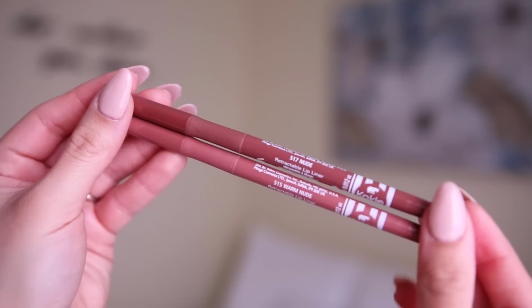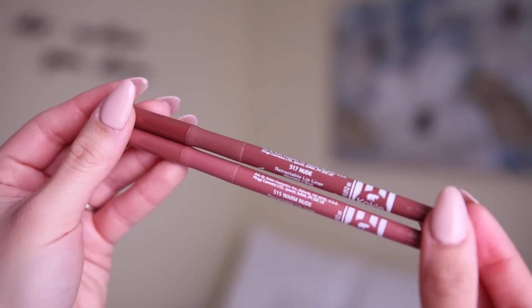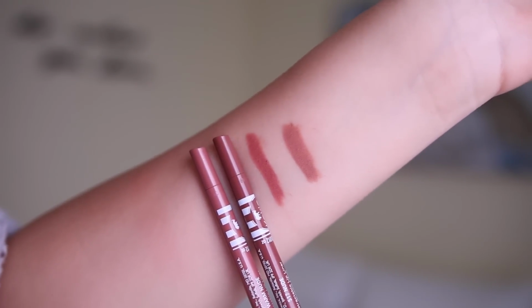And I wanted to mention my Koki retractable lip pencils. Oh my. So I discovered these last year. I'm pretty sure I talked about these in my last year favorites. These are super creamy. The wooden lip pencils from LA Girl are creamy as well, but these you could actually wear on their own with just a gloss over top or a lip balm underneath, and you're good to go. The formula is really nice. They're very rich and just scrumptious on the lips. So nude and warm nude are my 2 perfect nude shades. I love how these don't break.